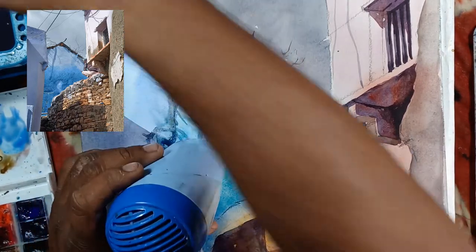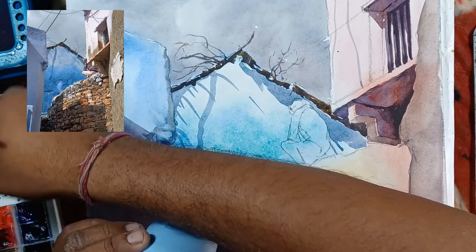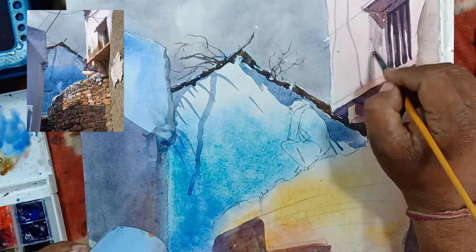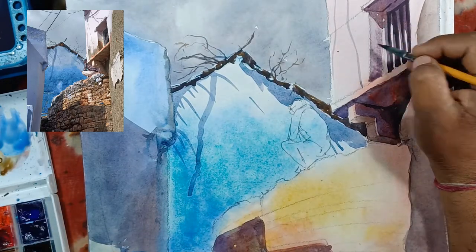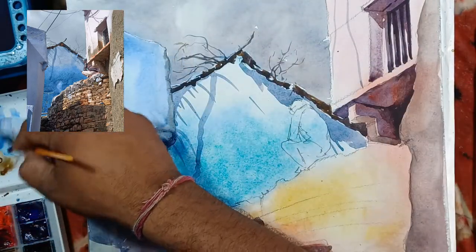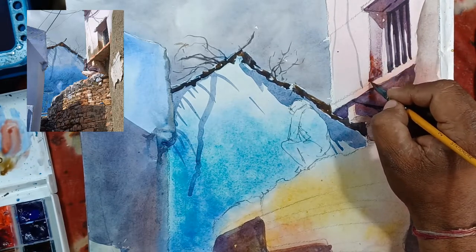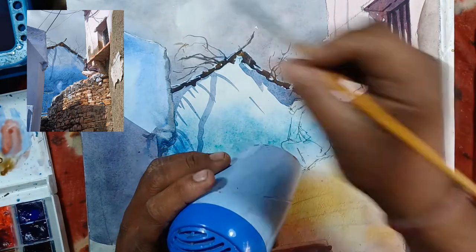Now on this side, and mix it with a bit of crimson color, and this portion will be dark. Not very dark. I'm taking a lot of water, less paint, and just giving it a bit more darkness than this one. Also over here, there is some brick color, mud color type of thing. So just put in a bit of vermilion. The rest we need not do anything more over here. It is just actually going to be.